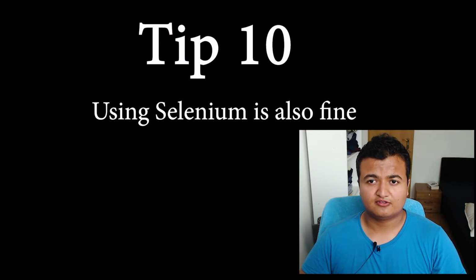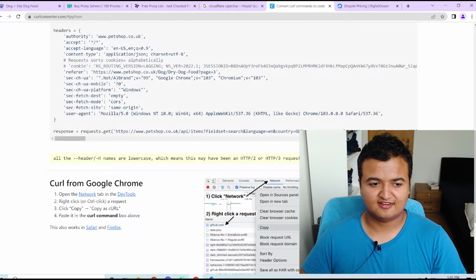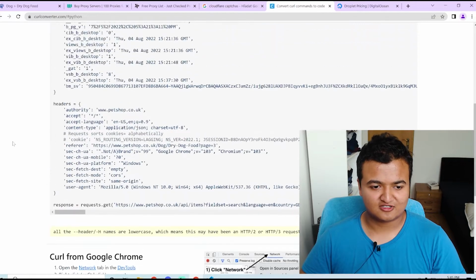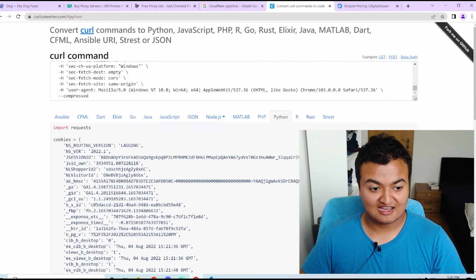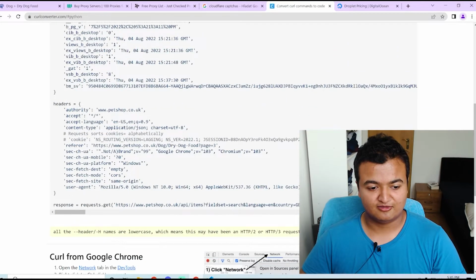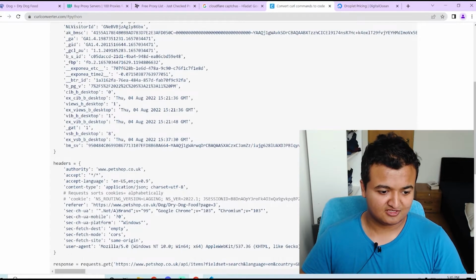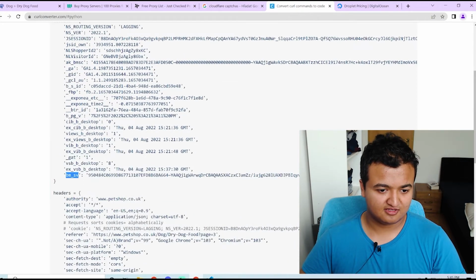Okay, now for the final tip, which is more of a warning than a tip, I guess. Do not force yourself to always use the requests library. Even though everything can be done with the requests library, doesn't mean everything should be. Here is pretty simple stuff, but some things you don't understand, like what is this header?